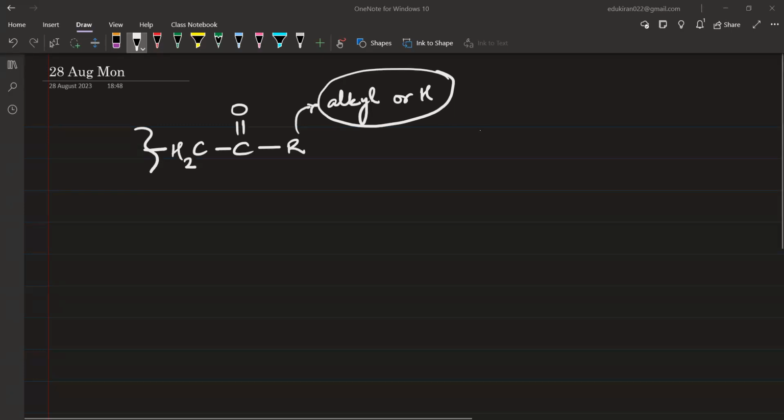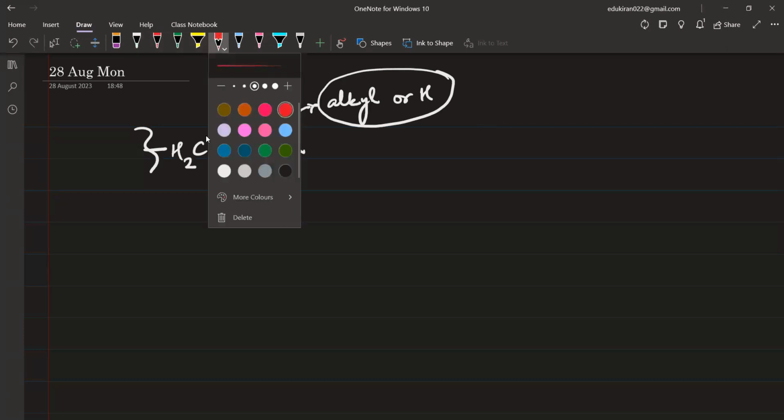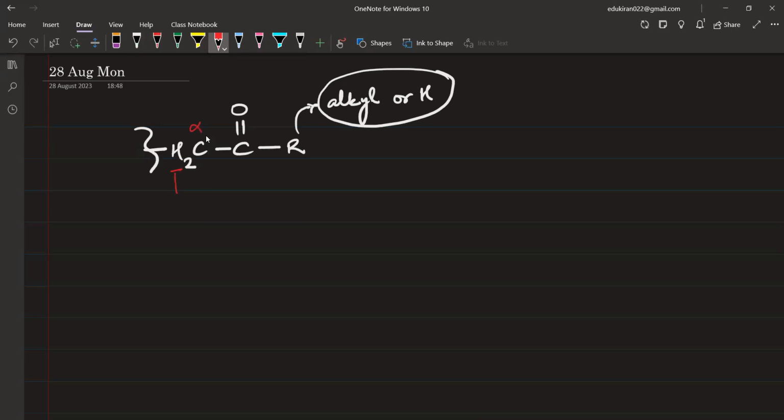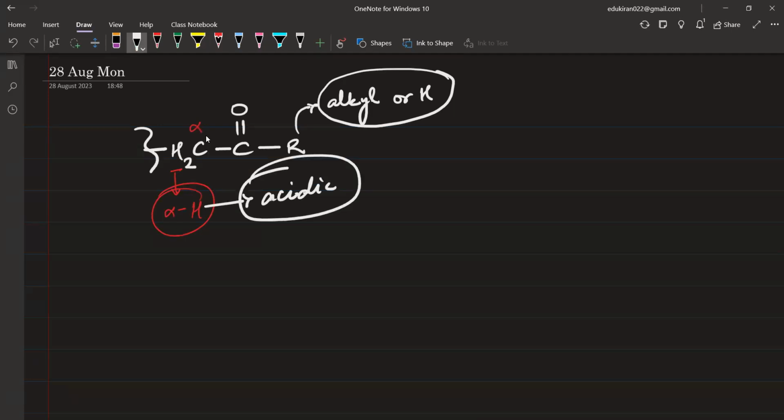Right? Okay. Now, my main concern is with this particular alpha hydrogen. This carbon atom is the alpha carbon. This hydrogen is known as the alpha hydrogen. Now, this alpha hydrogen is slightly acidic. It is acidic in nature. Sir, how is it acidic in nature? Please see. If I remove the hydrogen, what I will get is CH with a negative charge. There is carbon attached here, C double bond O here, and some R group attached here. I'm not worrying about this particular structure. This is the conjugate base that I'm going to get. If I remove a hydrogen, my aldehyde or ketone will look something like this.